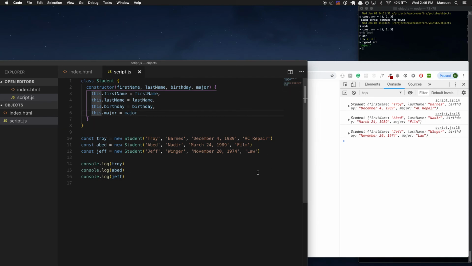Instead of every single time writing out three different long objects, we just created one object. We called it student, and we created three new instances of students. And we just gave them names: Troy, Abed, and Jeff. And then we filled out the information that all students have. We just basically line them up and boom. Now we have three new objects made, quick, simple, easy.